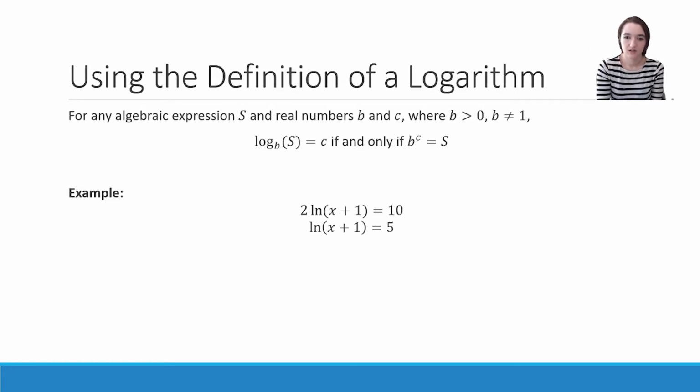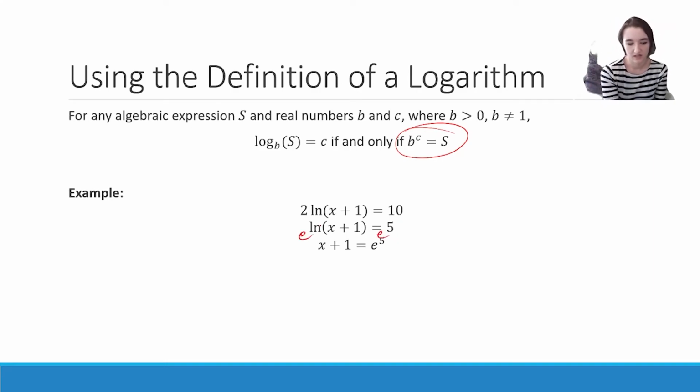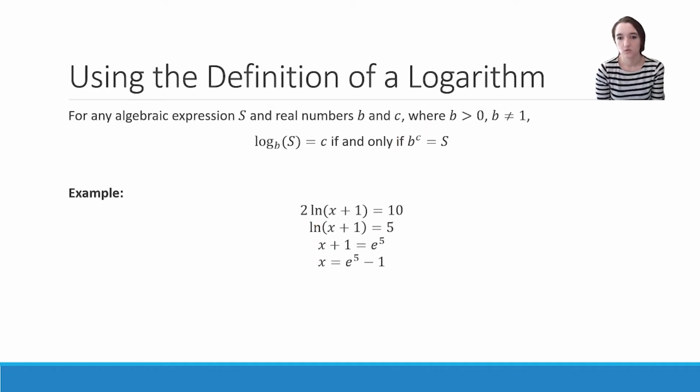Then, next, I'm going to take this and apply this property. So I'm going to trade places, the x plus 1 and the 5. Remember that our base is e, so we get e to the 5th power equals x plus 1. So that's using this property. That's flip-flopping the two, using the fact that they are inverses of each other to just rewrite my problem. Really what I'm doing is just taking e to the power of both sides, because that causes this sort of cancellation.